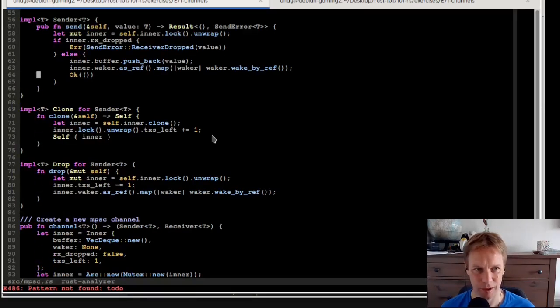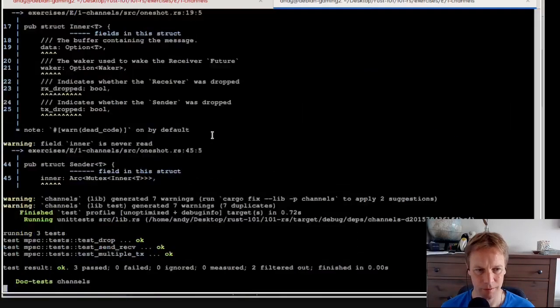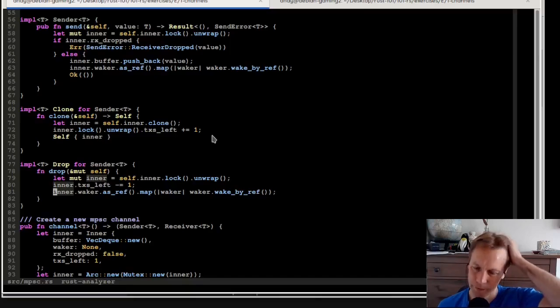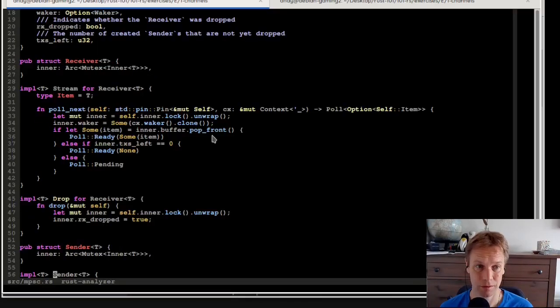I think we'll stop there, but we'll do one check. What happens if we don't wake up when we drop a sender? Can we see any evidence? If we can't, then perhaps we'd leave it as a mystery. No, okay. So, a bit of a mystery to me why we need to wake up, which means basically telling things that are polling the receiver, why we need to wake up the things polling the receiver when one of the senders gets dropped. Maybe it's just good practice to always wake up when something significant happens.